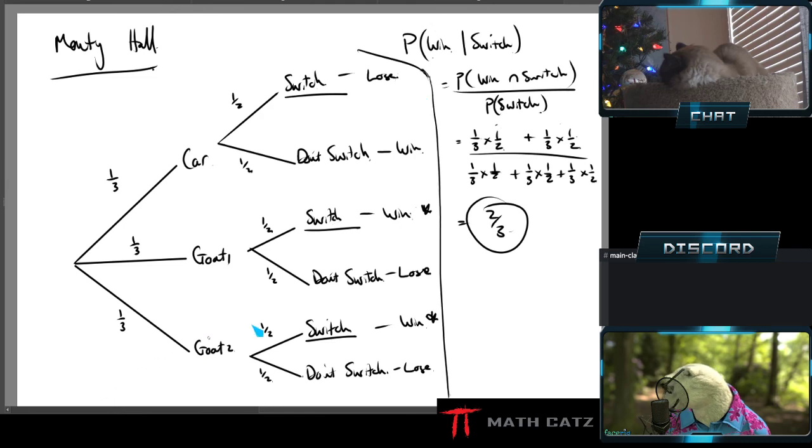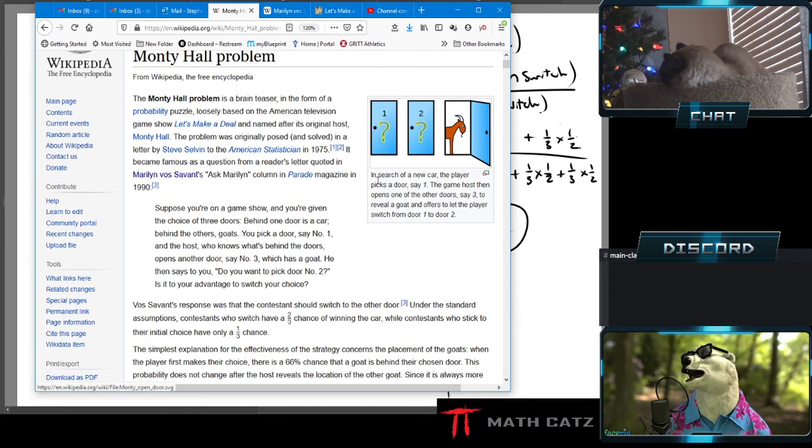So then that's what the person wrote. This person at the time had the highest recorded IQ, and she wrote a little column and she addressed this question. And she said something very similar. You could just Wikipedia search Monty Hall problem, and she said basically the same thing.